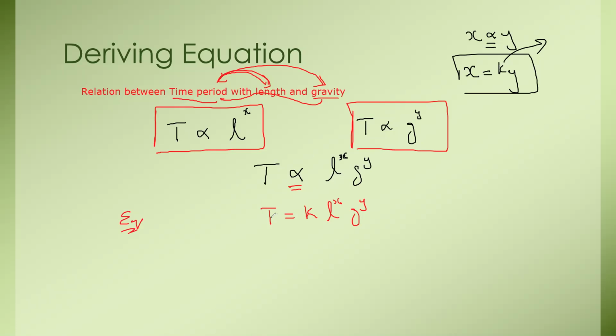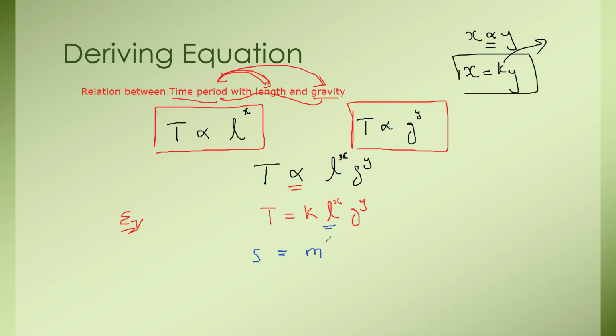So time, what is the unit of the time? Seconds. So we write second here. K is a constant. So we don't know its unit, we don't include that k in the units. It's just a constant. It may or may not have a unit, but it's just a part of a mathematical equation. What about length? What is the unit of the length? The unit of the length is meter, so we write m.